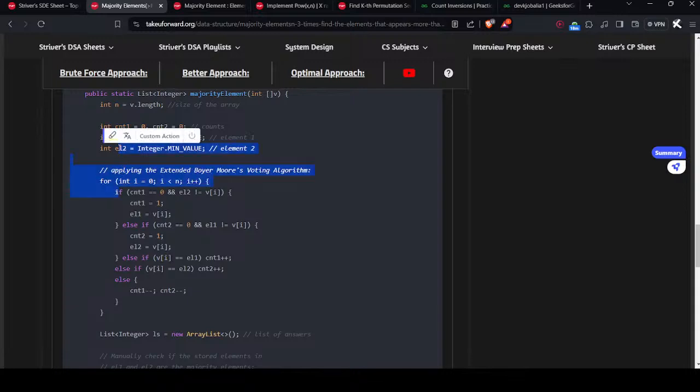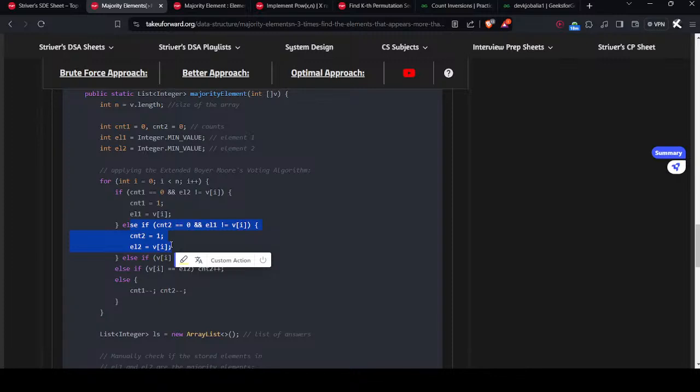Here the candidate is called element. If count equals 0, we will reinitialize. If count not equals 0, if count equals 0 and element is not equal to the current element, we will jump over here.